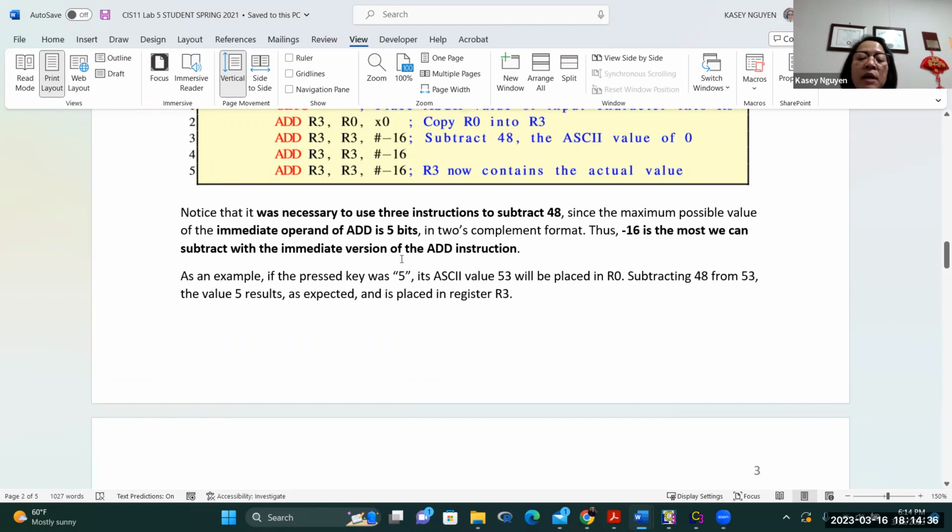Okay, so we want to convert this so the microprocessor can understand what that value really means, because between the text and the actual value, there is a 48 in decimal difference. So we want to take 48, subtract it, so that way it can understand that it is a 5 that was entered. Before we output, in this case, we're not outputting a number, we're just outputting a string. But in the future, when you're outputting a number in your project, you've got to add it back, so that way it can convert it to text. So between text and the numerical value that the computer sees is a 48 decimal. Okay.